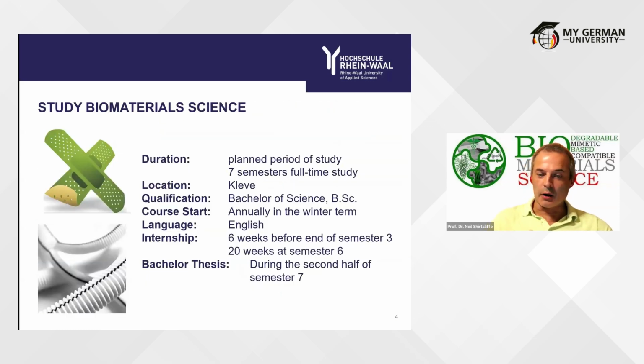So this is how long it takes. It takes 7 semesters, which is 3.5 years. It's in Kleve. You get a Bachelor of Science, which we just choose, as was mentioned before. We could call it a Bachelor of Engineering, but we decided to call all of ours Bachelor of Science. You can join in the winter term only. It's only taught in English. There are no parts of it in any other language. If you do really struggle, you can hand in your last thesis in another language as long as somebody else can understand it.